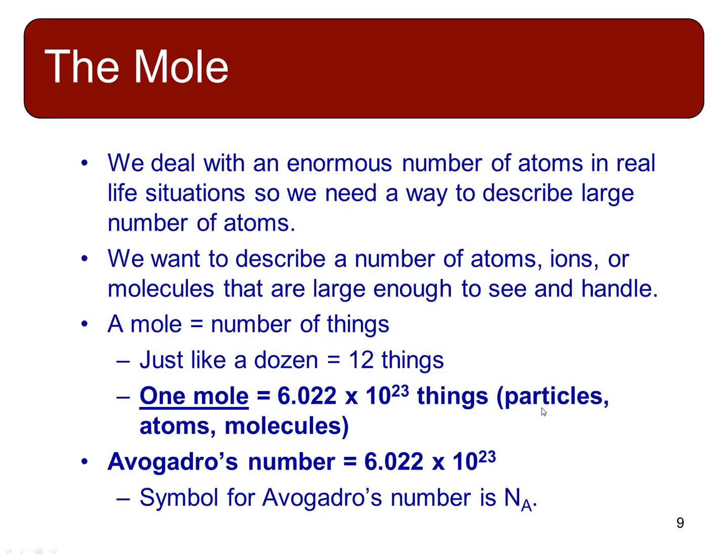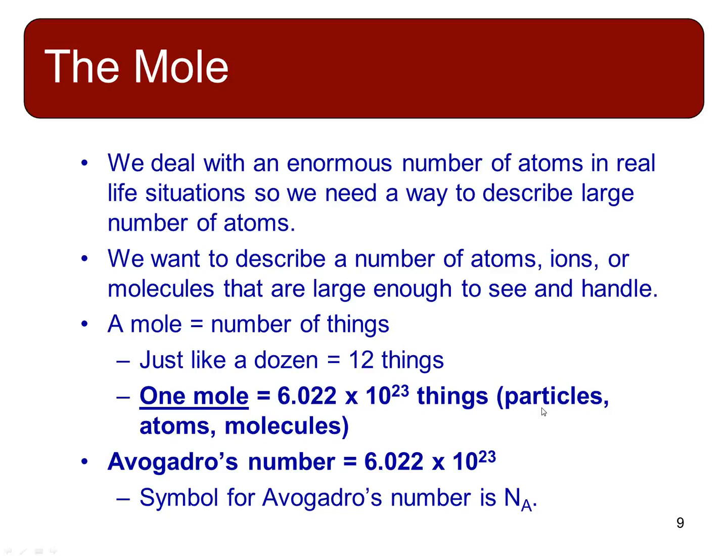Before we go further, we have to know what a mole means. In chemistry, when you're in the lab, even dealing with small scale reactions, you're still dealing with thousands of atoms. So what we do in chemistry is represent these enormous numbers, because we want to describe matter, atoms, or molecules in a way that is large enough for us to see and handle. How can we measure this out in the chemistry lab? That's where the mole comes in.